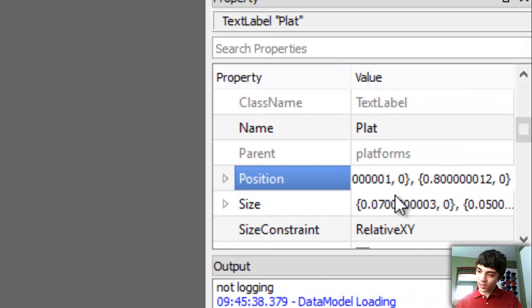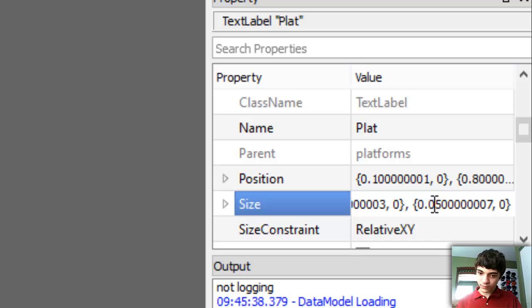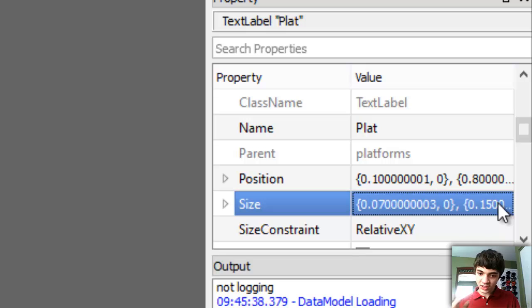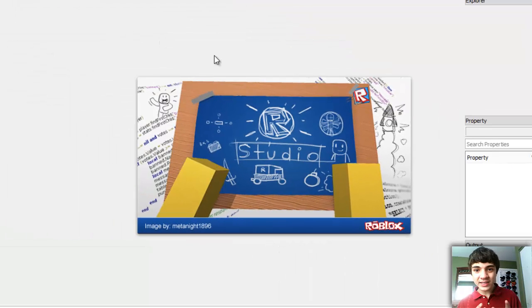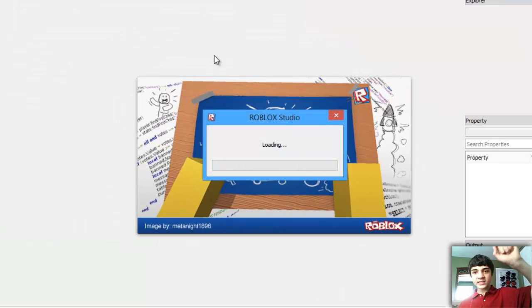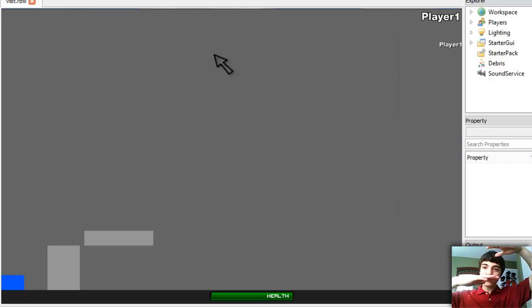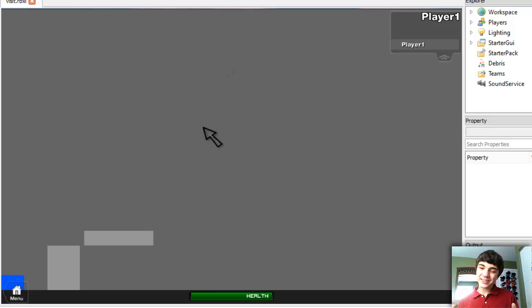And where's the size here? Okay, we can just change this to 0.2 then. Oh, 0.2 is actually too big. It doesn't really matter, but for OCD's sake, we'll do it correctly. Press F6, and now we can test. So the Y was doing the same basic thing as the X. It was checking, okay, is the Y of this thing actually past this point, or above it, maybe? And then is the height total under it. Now, this isn't perfect collision detection. This is very inaccurate. You guys will have to come up with better algorithms for yourself if you really want to make a very highly accurate game without any glitches.